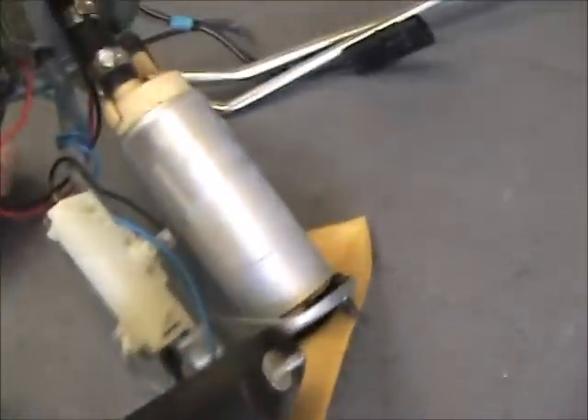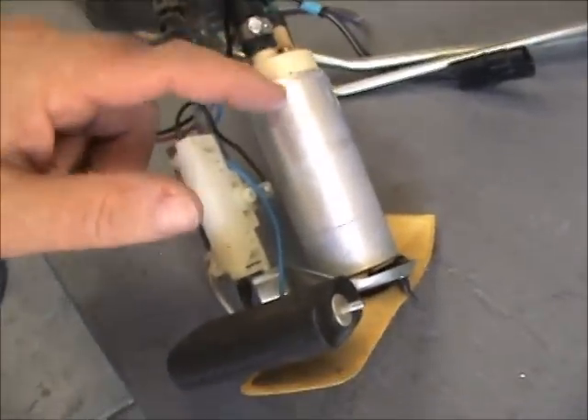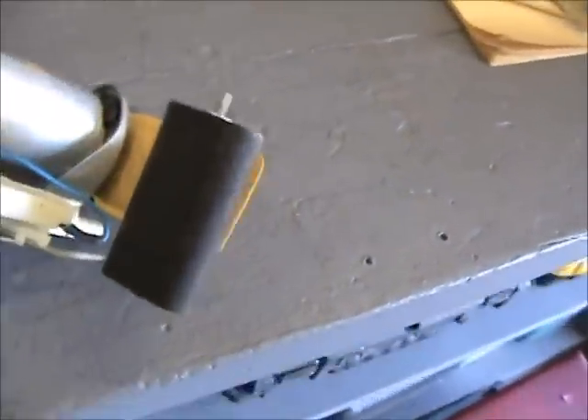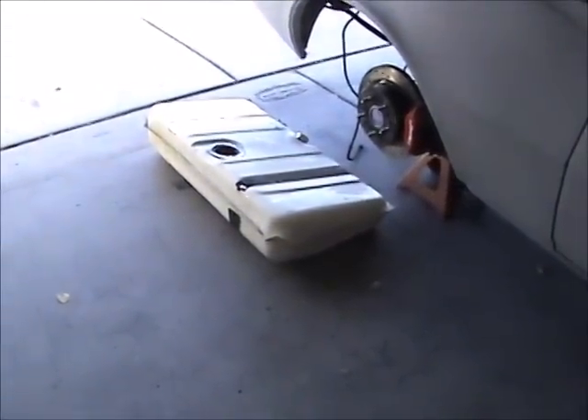I don't even know who made this, but it's a standard pump — you can pull this off and just replace it. I'm not really looking to do that though. I don't like the setup at all. Aero Tank had their zero clearance or zero whatever tank — the complete setup was for almost a thousand dollars.